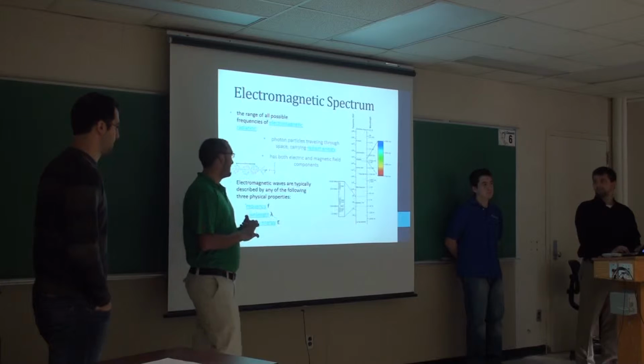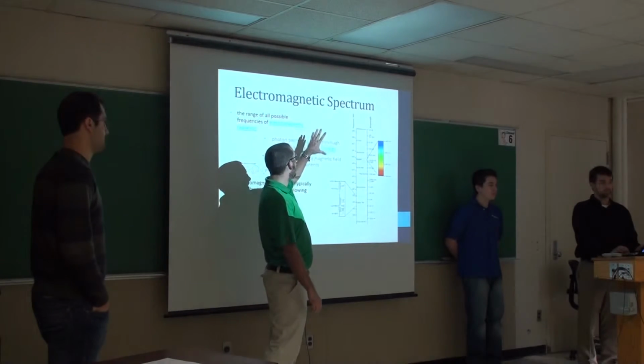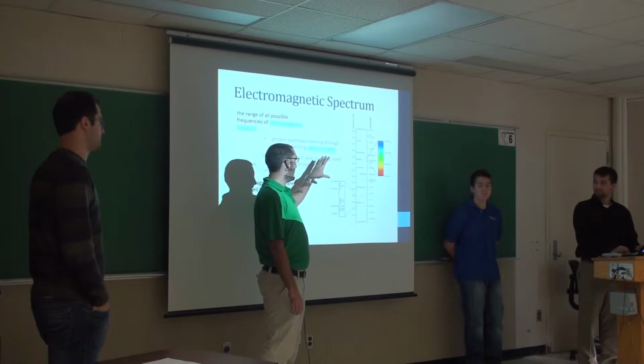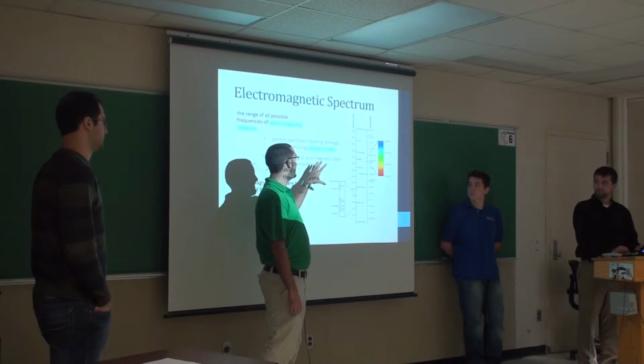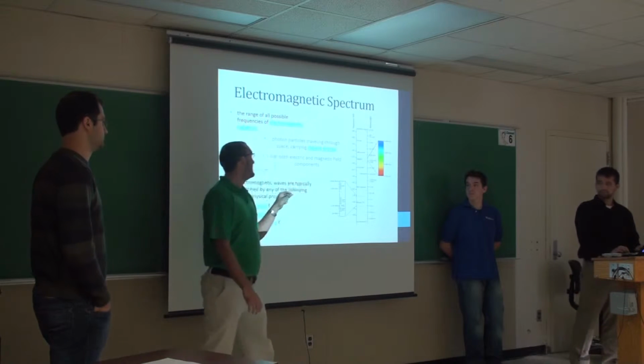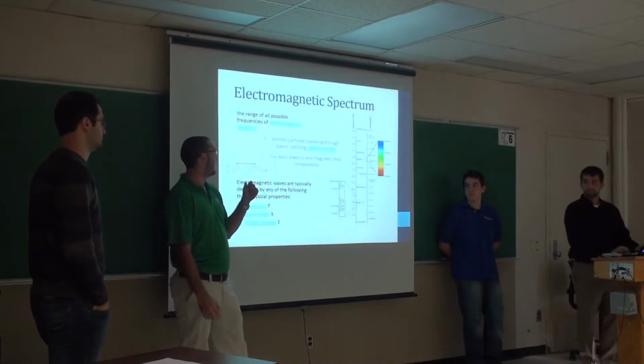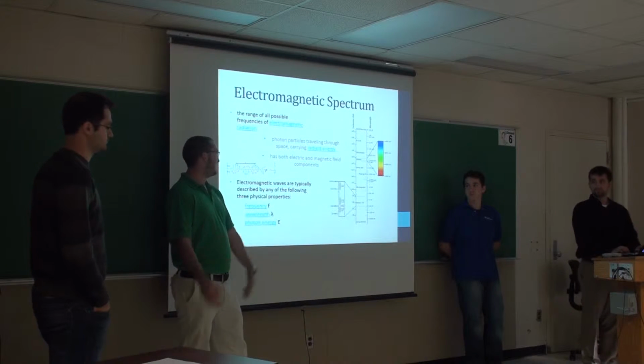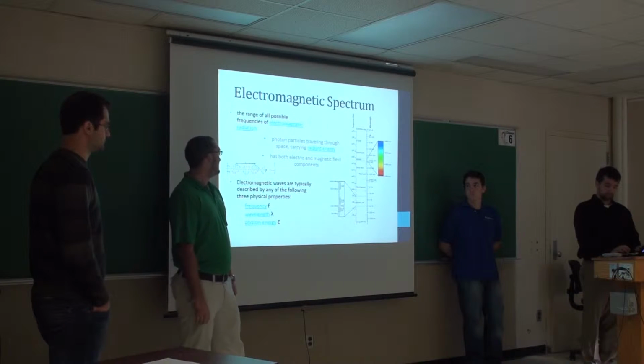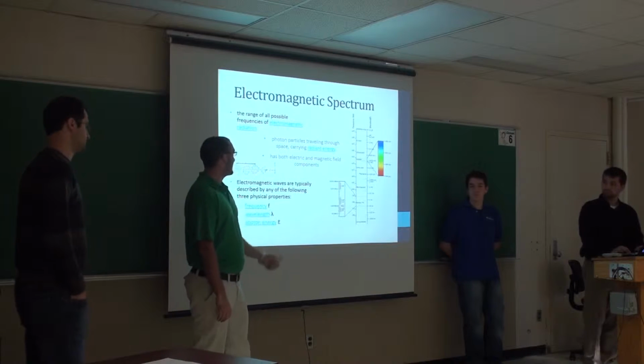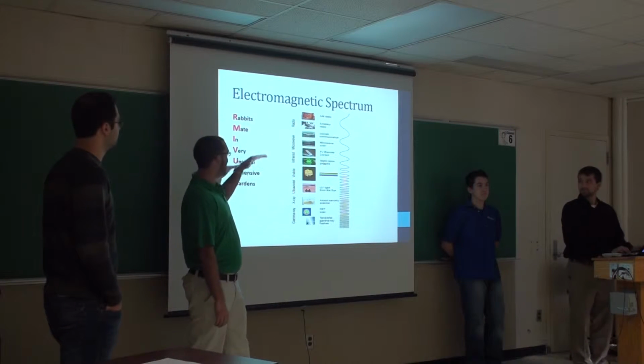So on the side here, I have a graph that just kind of shows the whole electromagnetic spectrum. Theoretically, this is infinite, right? Because the smallest wavelengths can be smaller than the smallest atom, and then the longest wavelength would be the length of the whole universe. So one thing we do to try and break it up is we divide it into different sections.